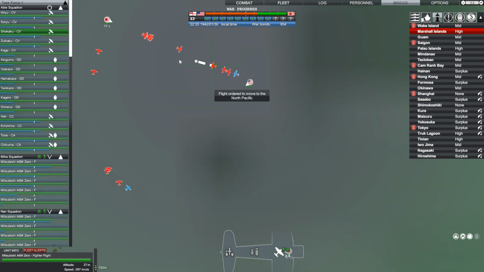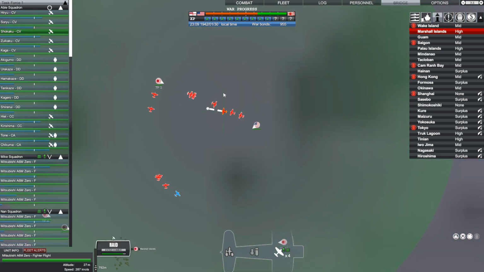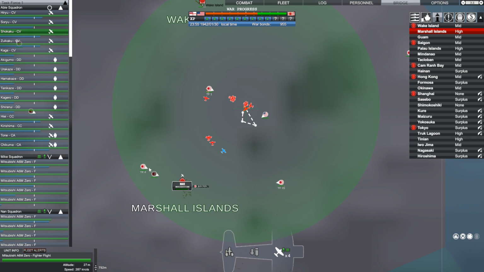I don't think you guys are needed. Just chill here. Two fighters USA. And I think that just did it. Our CAP here, they got plenty of fuel, so we're just gonna have them hover here. So our dive bombers are on the way, and this should be over pretty soon.